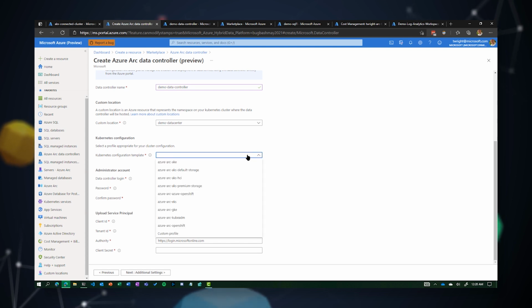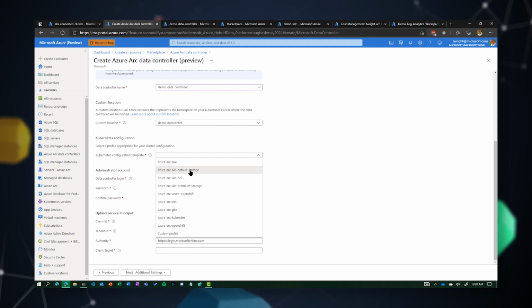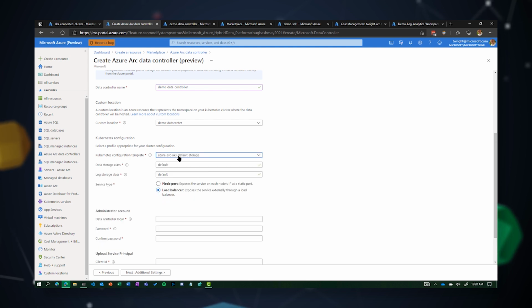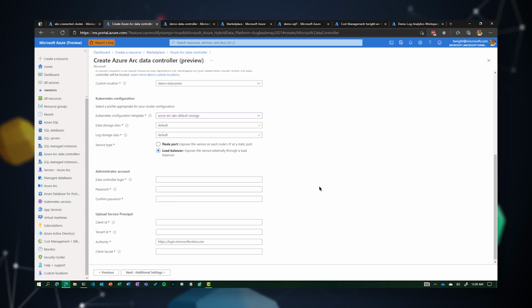And here we can choose our configuration template for Kubernetes. In this case, because we're deploying on AKS, I will choose one of the AKS configuration templates, but you can see that we have some here for EKS and GKE, for OpenShift on-premises, and so on. So lots of default ones, and then if you really need to, you can go into the custom profile and set all the different settings yourself. But this is kind of the easy button. We default the storage class value for you. We choose the service type most appropriate for the AKS, and it just makes it easy.